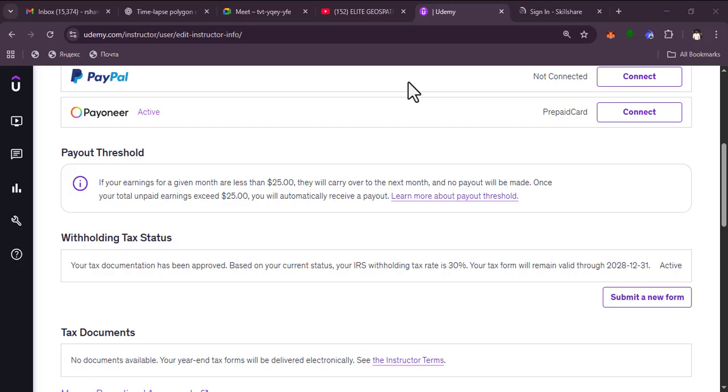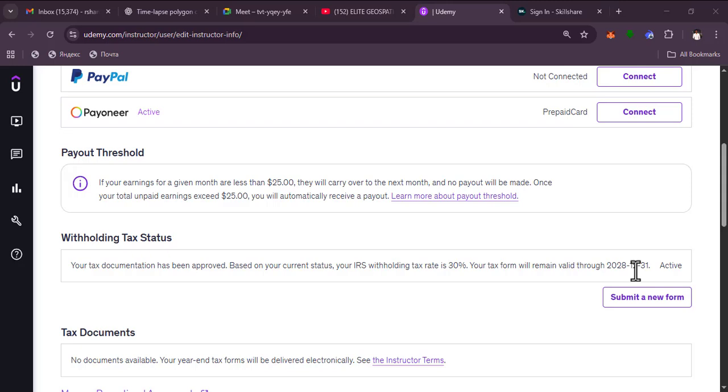Today we're going to look at how to fill the Udemy tax withholding form. I will just say one or two things because I have had a rough time. I've been trying to fill this form for like a year, but it didn't work. But you can see that mine is already filled. I'm going to walk you through how you can fill that. While filling, I'll be explaining some things, some mistakes that I made, and other things.